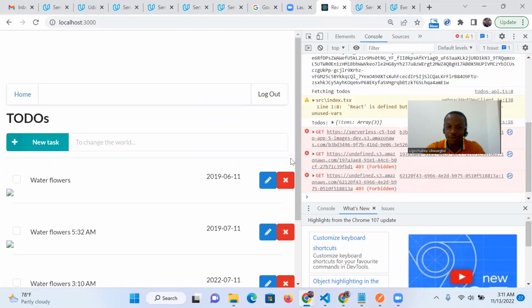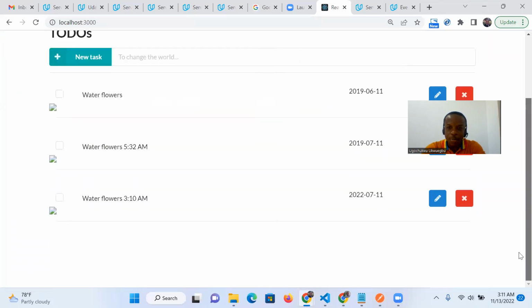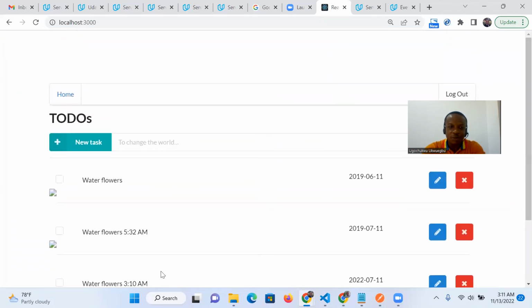Okay, so our GetTodos are working now. So let's close this. All right. So our GetTodos are working. Let's try and create a new task from our front end here.